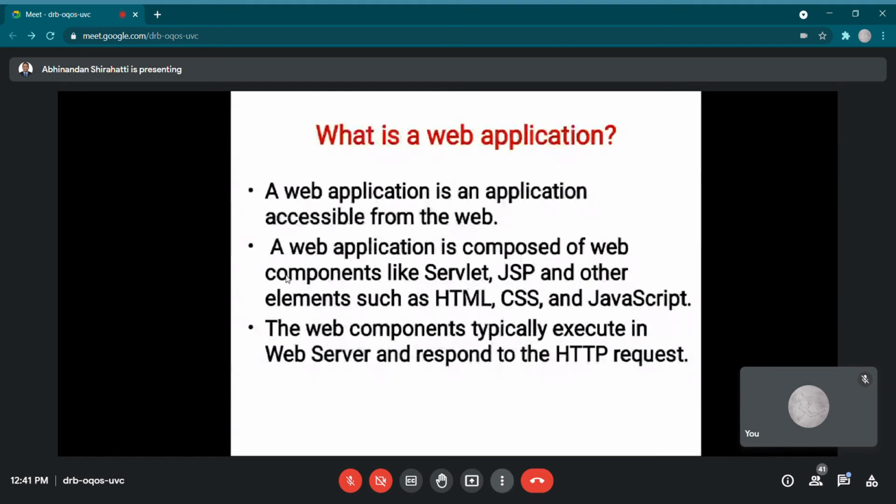Why a stateless protocol? You know that. See, a number of queries. Stateless means what? It does not remember anything. Once a query is sent and reaches the server side, that protocol is going to forget what query it carried earlier.